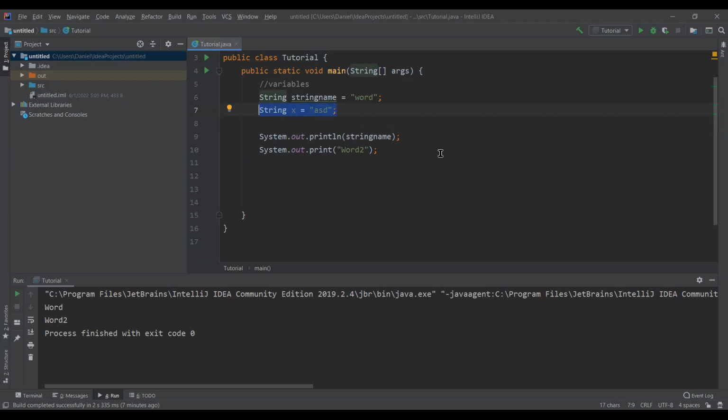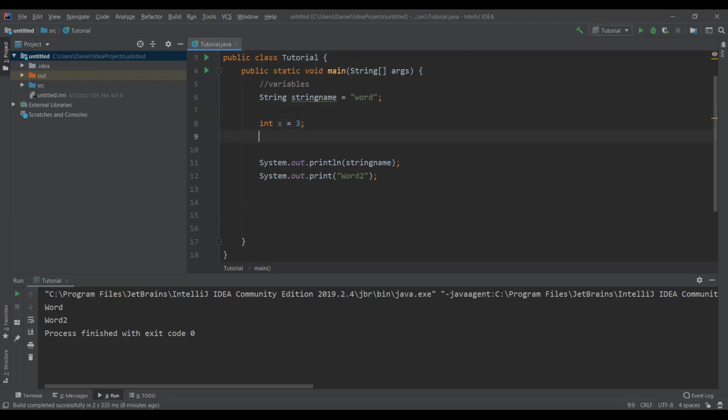Now, strings, of course, are not the only type of variable you can make. Like I said earlier, we also have integers, which in Java we simply write as the word int as shorthand. So this might be a more traditional way of looking at it. The variable x, like we've all seen in our math class before, right now stands in for a number. And y, for example, can stand for another number. Note, however, that this type must match the data you're holding. You cannot match a type with incorrect data, as you can see here.